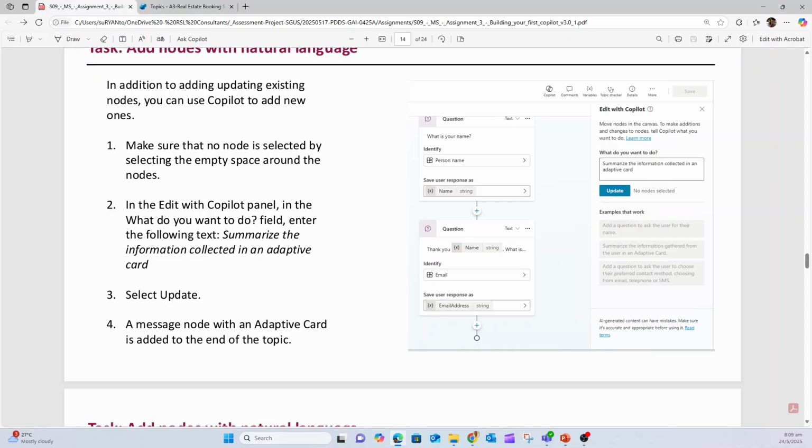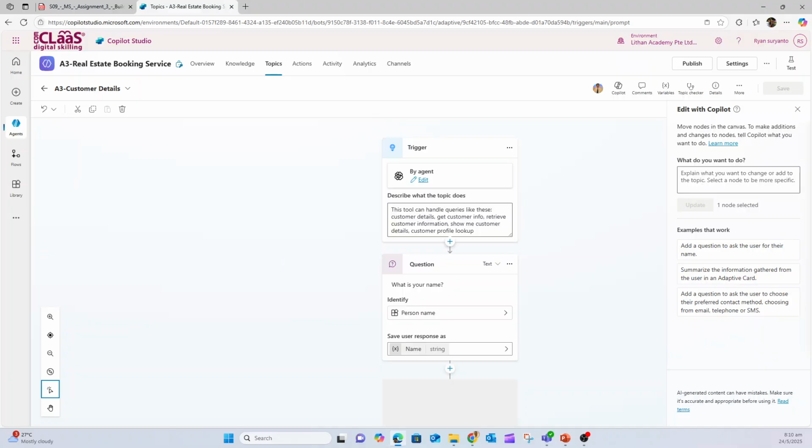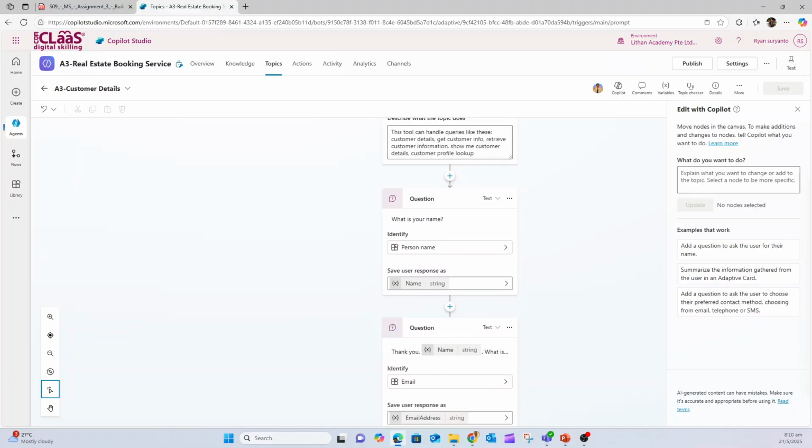Make sure that no node is selected by selecting the empty space around the nodes, and then in the edit with the Copilot panel, in the what do you want to do field, enter the following text: summarize the information collected in the adaptive card. Copy. So we just click any white space here, not selecting anything in this flow chart. So put it here: summarize the information collected in the adaptive card.